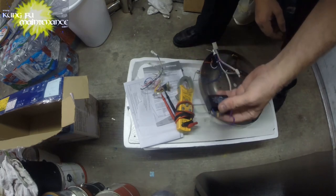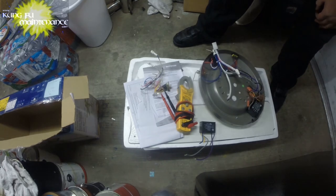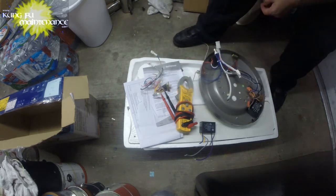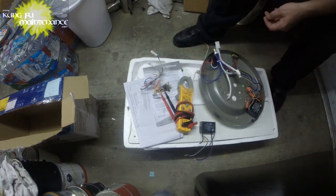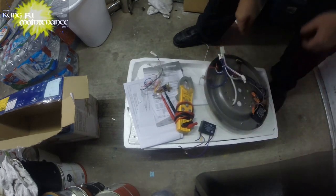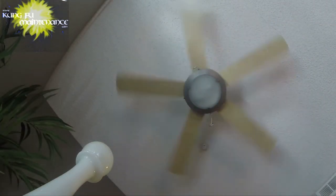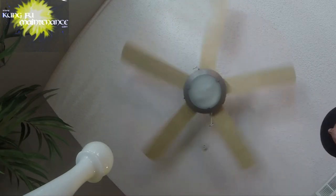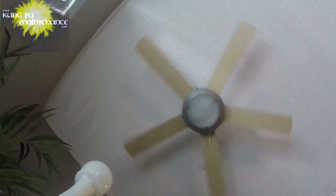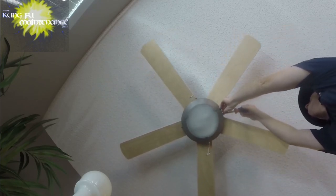Now you can sometimes get these online. I didn't have access to getting it online fast enough. I just had an old unit that was getting remodeled, and so it was getting demoed anyway. So we'll see how it works out. All right. Okay, you're ready to test this one out. So I'm going to turn this one off. And we're going to pull the old one down. This one's probably going to be kind of hot. I've got the power turned off now. So we can slow that down.